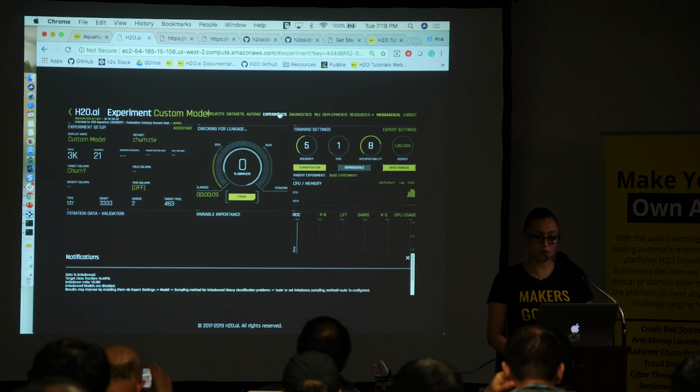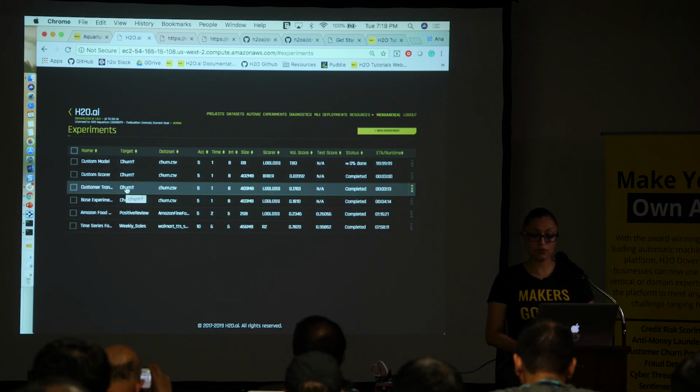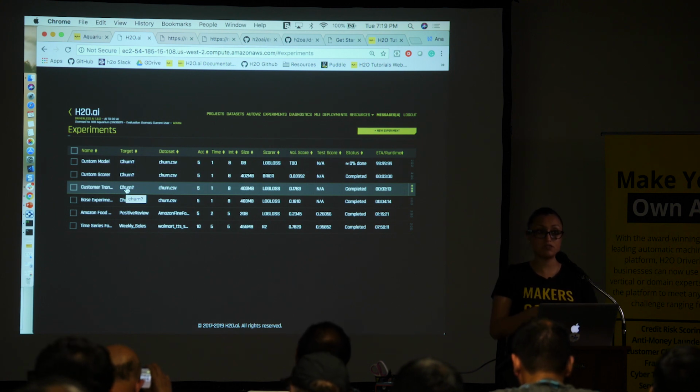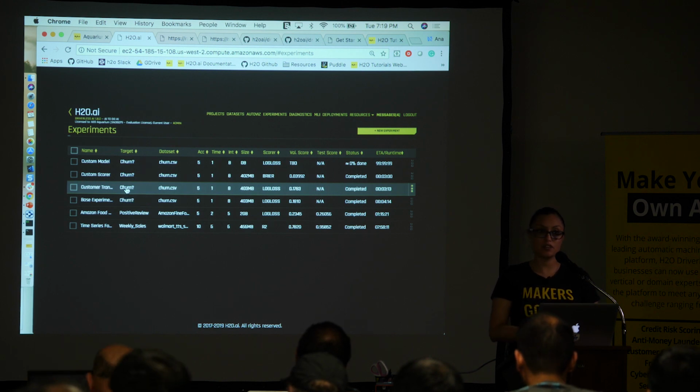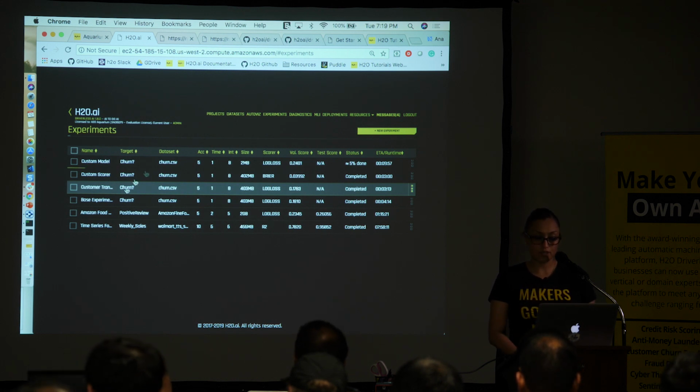Okay, so now at this point we have 4 different experiments. And remember, I adjusted the settings so that we can actually do this hands-on experiment. Typically, the experiments run from 5 to 10 minutes, depending on the settings. Sometimes they could take a little longer, depending on your data set. But I lowered the settings so that we can get through the experiment a little quicker.